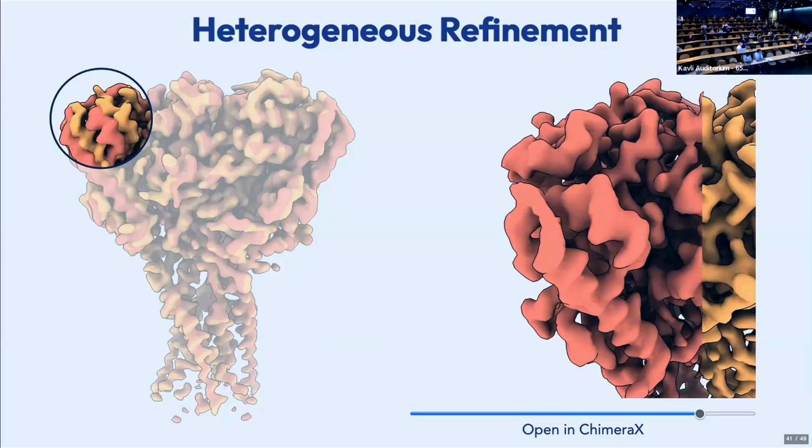So it's worth considering that if your goal really is to explore heterogeneity of a system like this, you should first optimize your sample so you can get a really good, high quality single structure of the most populated state, to make sure you know how to do the sample prep, you know how to do the imaging, and everything is good. Then you should collect lots of data, and you will spend a lot of time processing, but you can uncover some really amazing things.